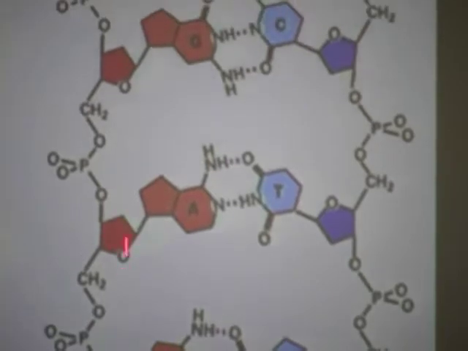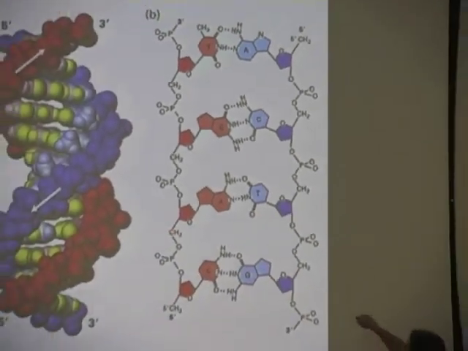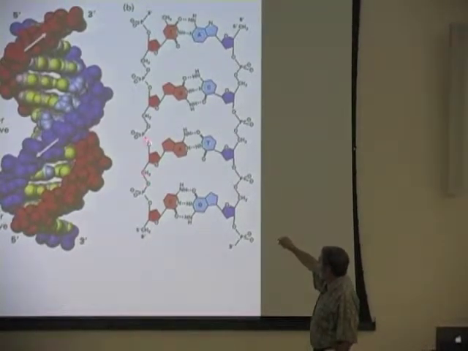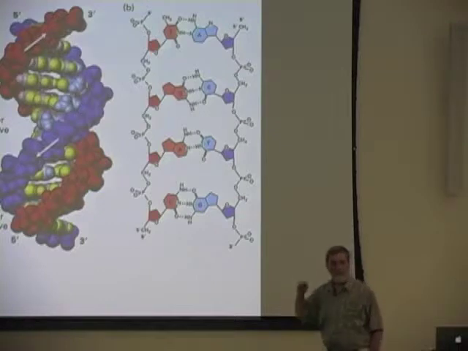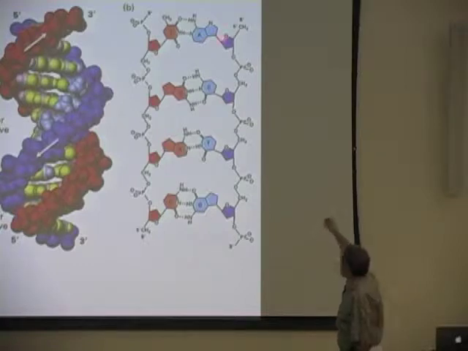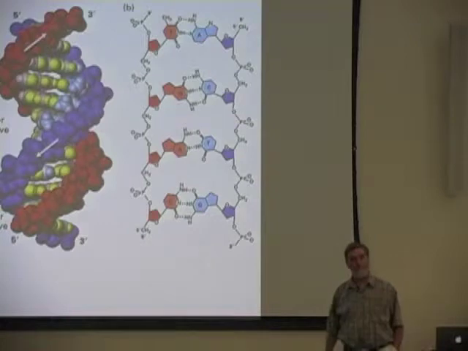Now, the carbons of the sugar are numbered 1, 2, 3, 4, and 5. The sugar connects through its 5 prime carbon to one phosphate, and through its 3 prime carbon to the other phosphate. So there's a 5 prime to 3 prime chemical direction that goes up and is preserved. All this is kind of for the chemists, but the point for everybody else is that there is a directionality to this, which gives an arrow to the strand of the DNA, and the other strand has the opposite directionality. Here, this is the 5 prime carbon, this is the 3 prime carbon, so 5 prime to 3 prime is down in this one. So that one is going down, and this one's going up. Okay?